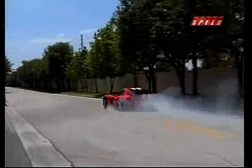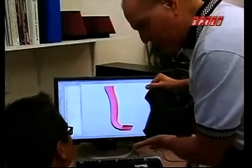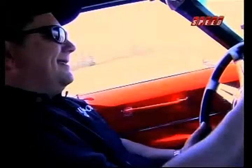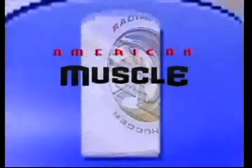Well, obviously, there's a big science involved here. Fortunately, we've got a scientist to help us. And since this is a muscle car show, we've also called in a few muscle car experts. Get out your notebooks. We're going to find out how they make power when we come back on the American Muscle Car.